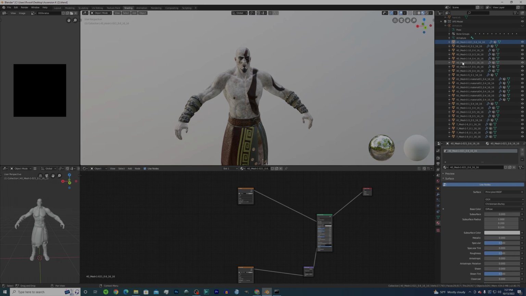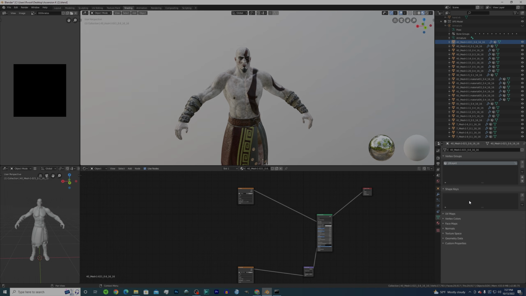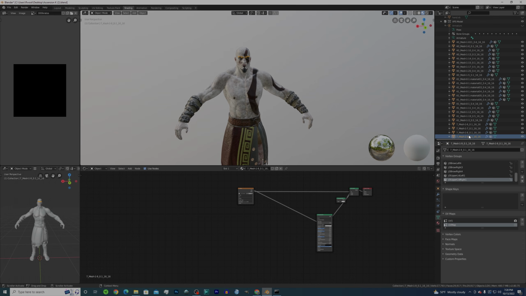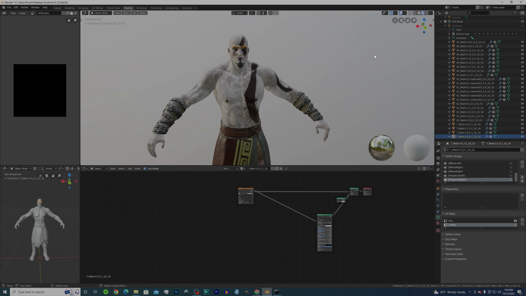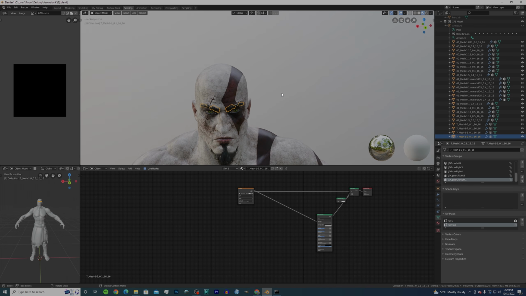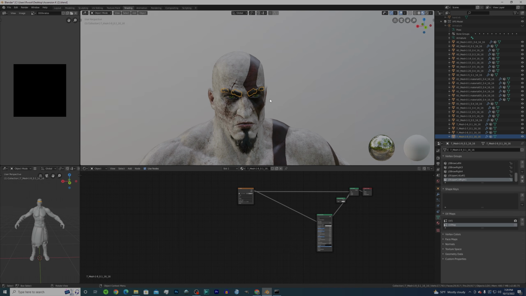So then you have to go up to every single one of these. And for me, it's going to be quite tedious. I mean, there's a lot of them, but you should not have that much, really. It's just this. So go to UV maps and add a new one. It'll auto select that new one. You need to make sure that's selected. So just do that for everyone. So I did that. Everything has a second UV map, and everything that has an alpha, which is like hair or anything with transparent textures, push H to hide it, because we're not baking alphas onto this map. I'll show you. I'm going to put an alpha in the game in this video, but not on this map.